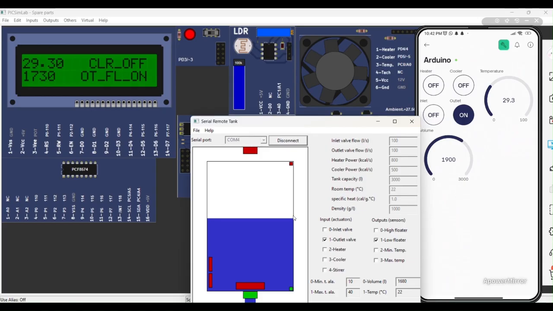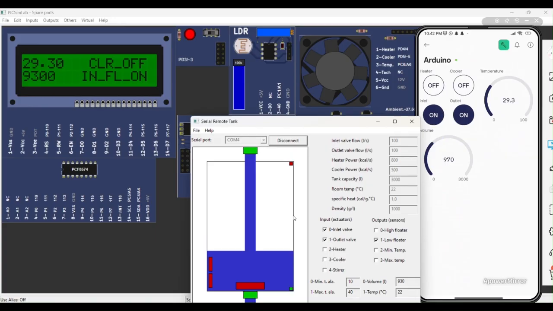Let's wait. When it reaches 1000 liters, the inlet automatically turns on. The inlet automatically turns on by itself, because we wrote the code like that.